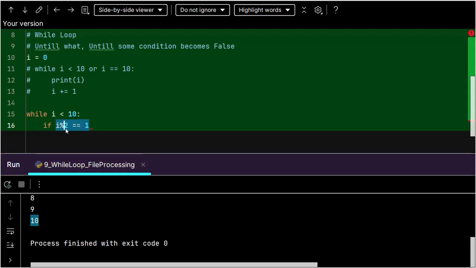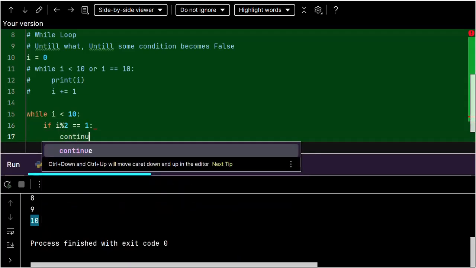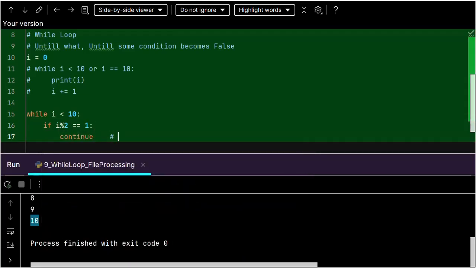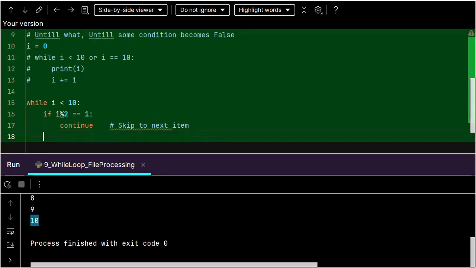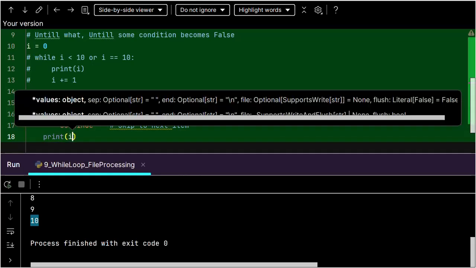For odd, when I divide by 2, remainder becomes 1. That is what I'm checking here. I don't want to do anything, just go to the next loop. Skip to the next item, right? If the condition is failing, I'll just print it.